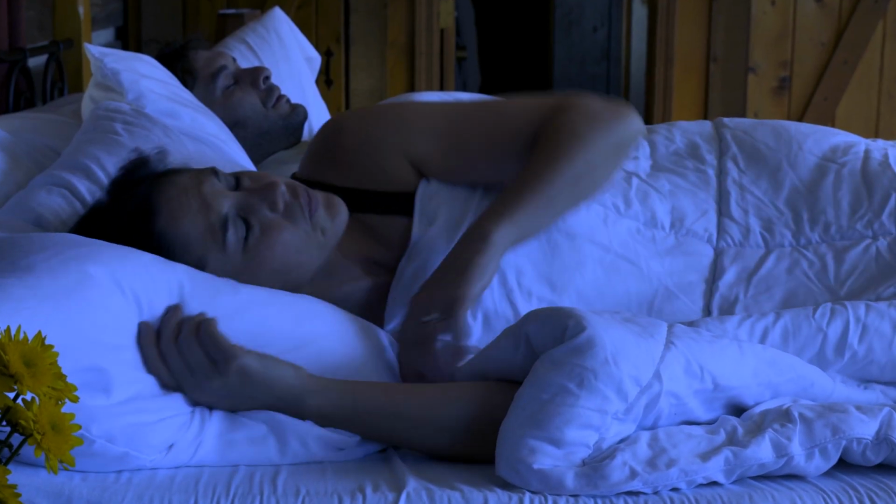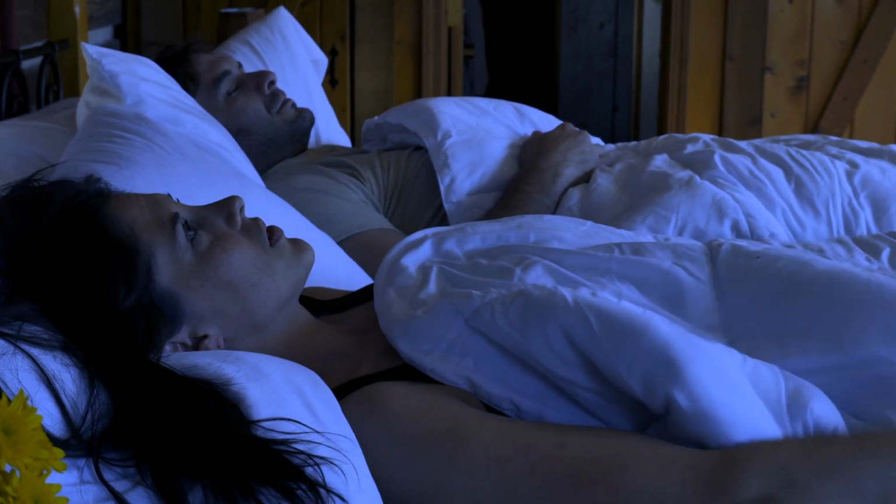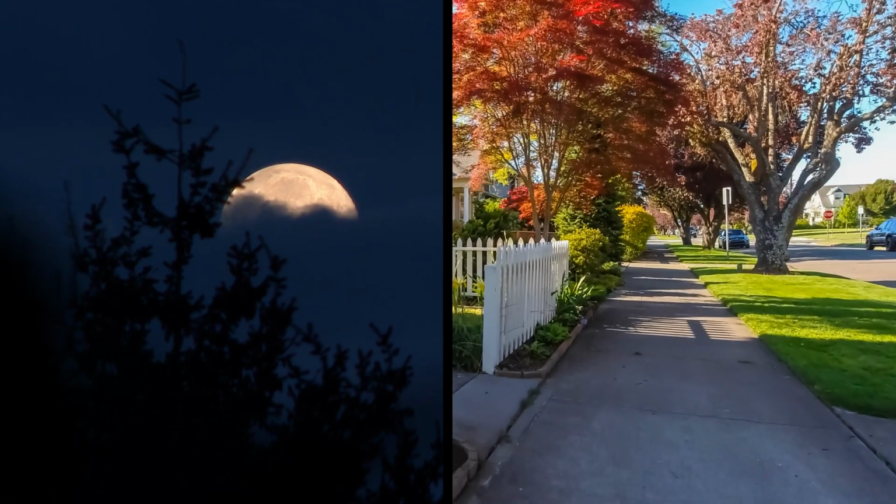Without a healthy production of melatonin, the body finds it challenging to get to sleep and to stay asleep. If the pineal gland is not functioning properly, it can be very challenging for the body to determine if it is night or day. Melatonin suppression is a key factor that can prevent you from achieving your best sleep. With melatonin in mind, let's get started on our first tip for achieving better sleep.